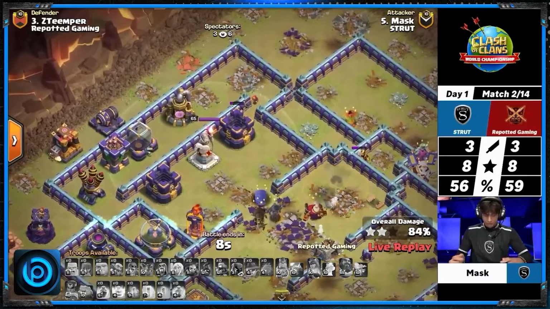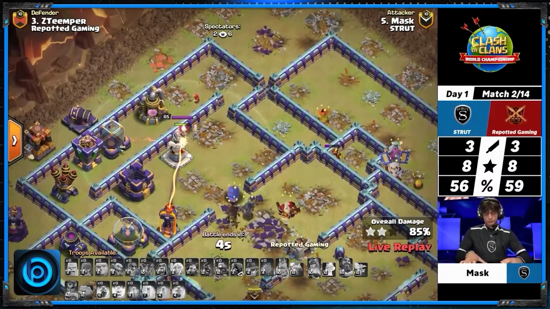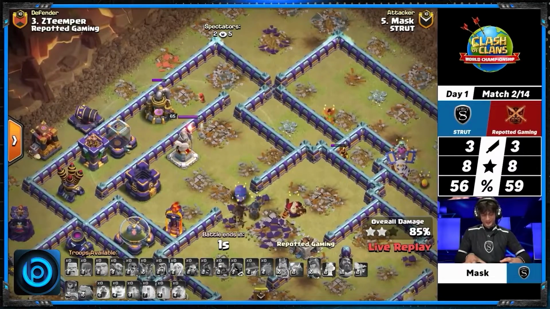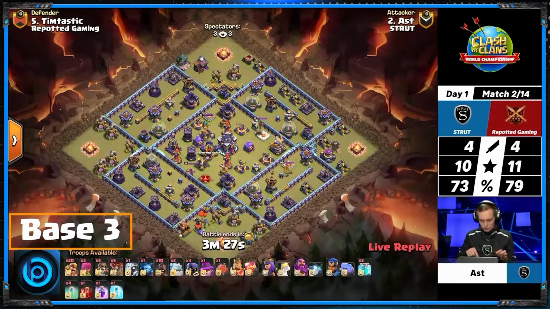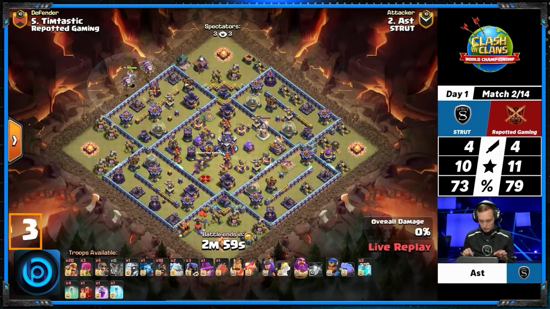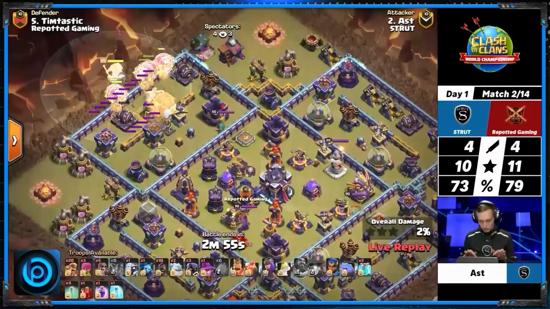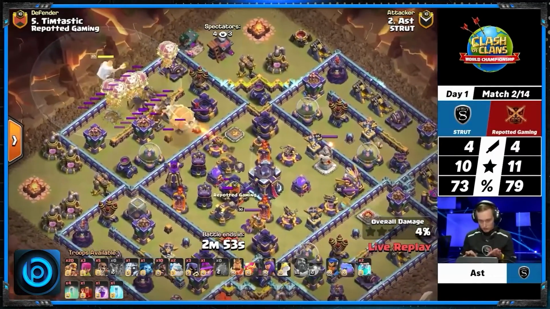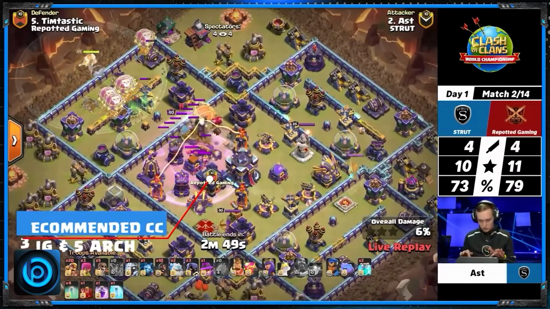Yeah, this is really bad news for Strap, because remember, if they might lose this match, they have to play later today versus VN Esporting for an elimination match. Team Captain Ast. This is it. He's got to get the 3-star in order to put the pressure on Repotted so that they need that high percentage 2-star and even, you know, the 3 to get the victory.